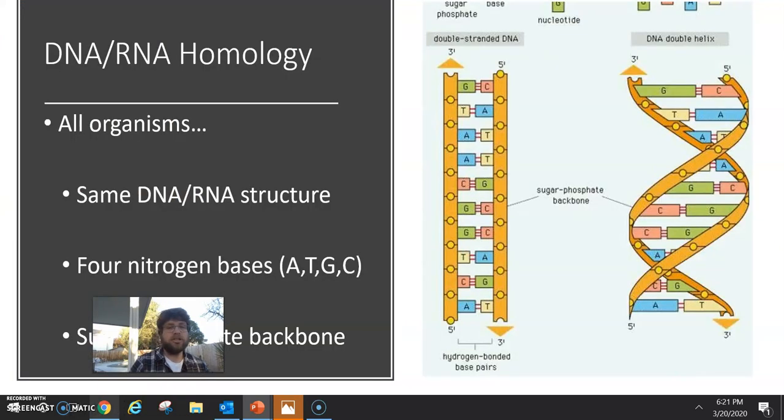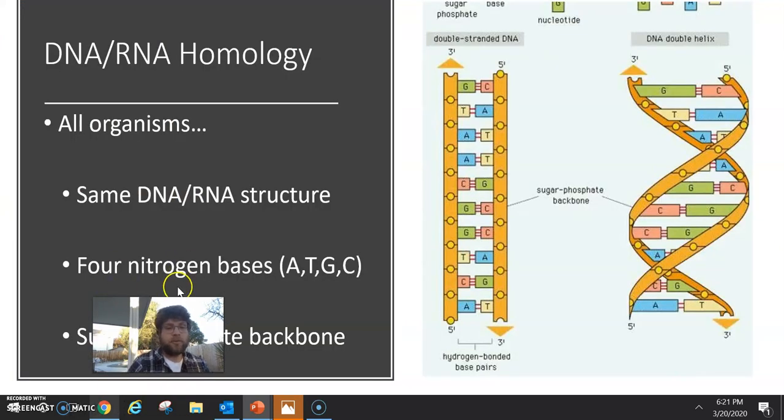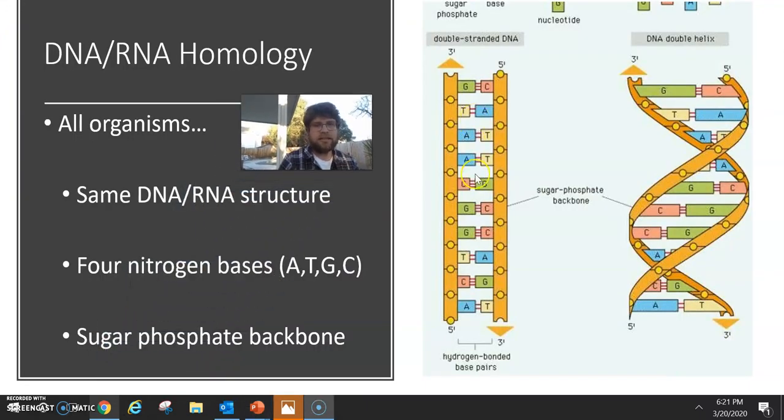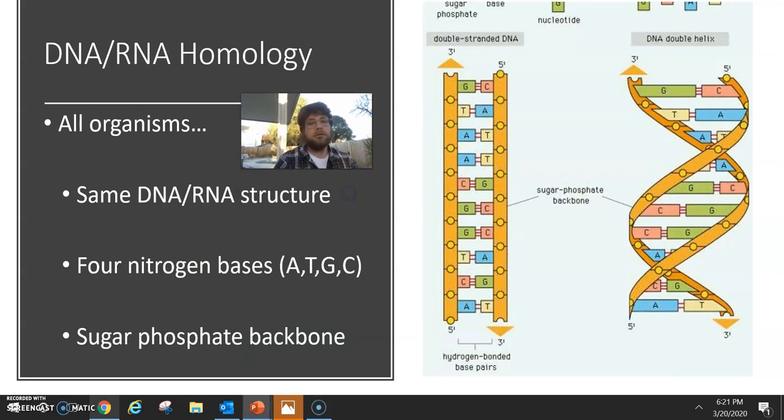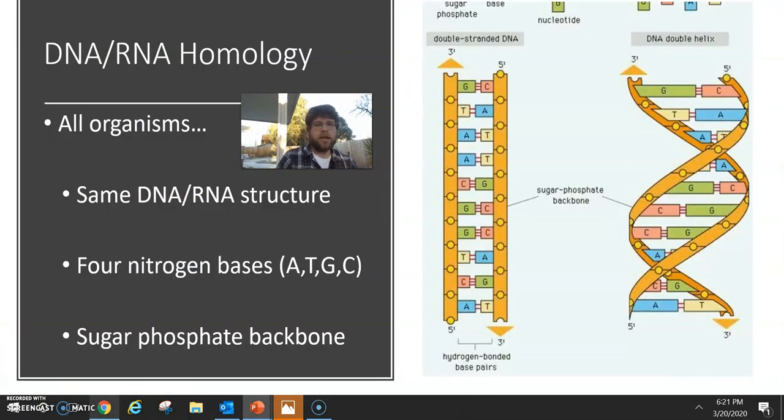Okay. Another big molecular homology is just DNA. And when we learned about the structure of DNA, the ATs, Gs, and Cs, the sugar phosphate backbone, it is the same in all 2,235,362 species.